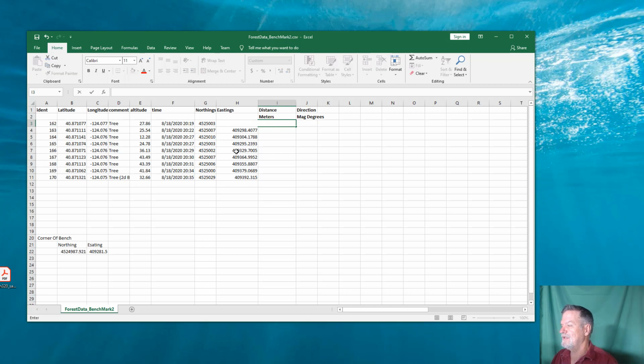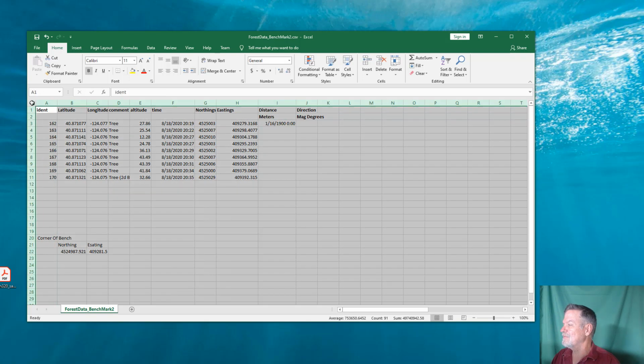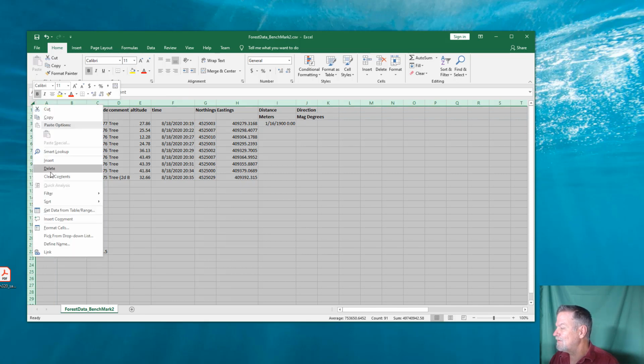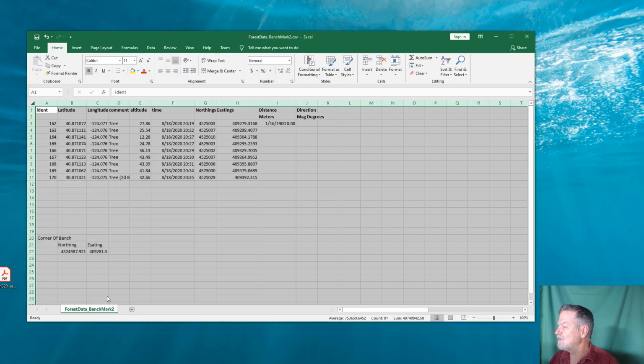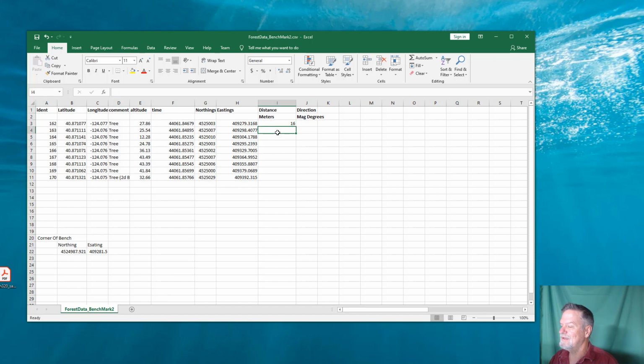Okay, 16 is annoying. It's not 16. Okay, that is not a date, so Excel, for some reason, thinks that I'm doing date stuff, so I need to go to Format Cells and make sure that it thinks, let's see. Yeah, let's do this as general and see if it figures it out. Yay, okay, now it's not converting my numbers to dates. And then 332 for my magnetic direction, and so on.